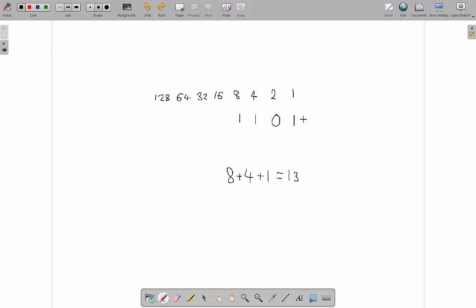An easy way to check, or at least eliminate a 50% possibility of getting it wrong, is to check that number on the end. If you've got a 1 on the right hand side of a binary number, your answer must be odd, because all of the other numbers are even, and if you add an odd number there, it makes it an odd number. If we take this out, then obviously we've got 12, so it's an even number. So anytime you see a 1 on the right hand side, it means that we've got an odd number.